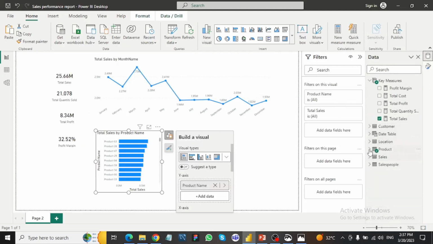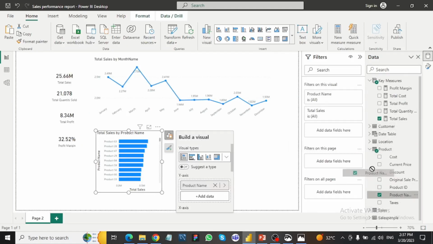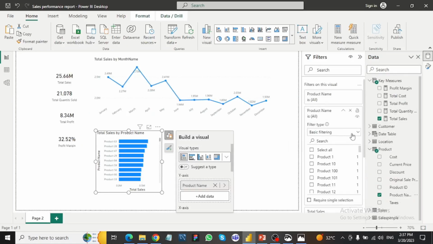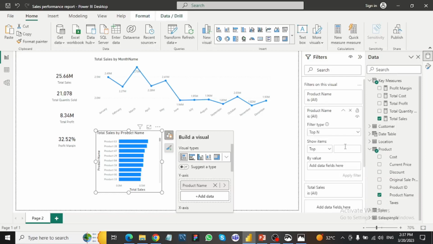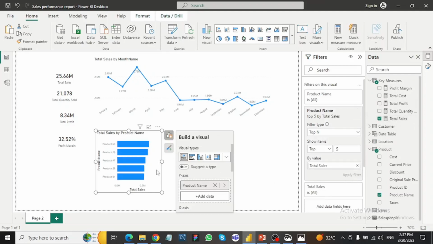So I will drag my product name, basically top N, type in 5, and total sales, apply. Right, then I'll turn on my data label.